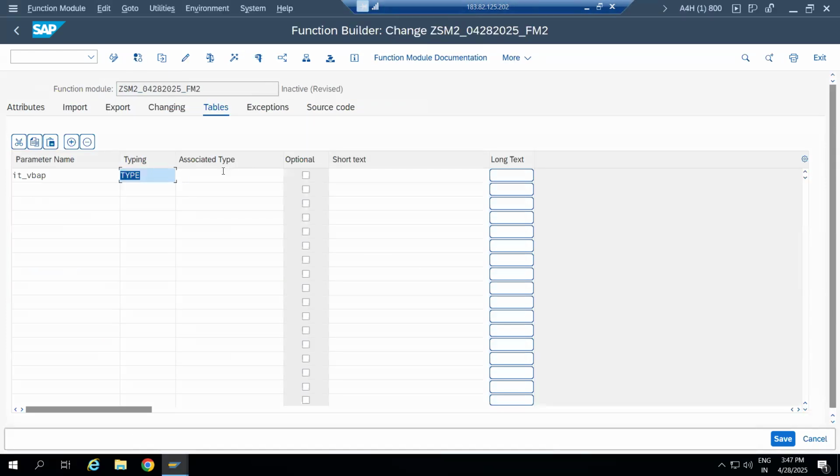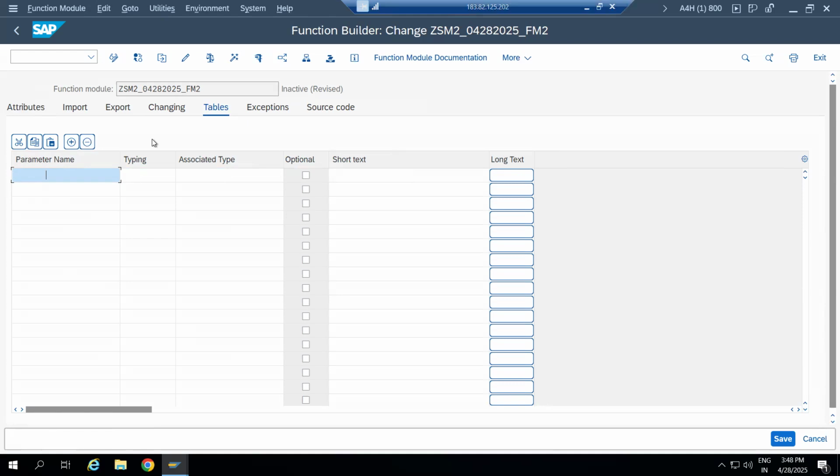But still, if I use this type, see, there is an error. Tables parameters are obsolete. Whenever we get the message that table parameters are obsolete, generally nowadays we are not using tables parameters. So whenever you select a table type, it will give a warning message. You can press enter 2 times, so the warning will be ignored. So in this way, we can create table type, or else let me delete this one. If you want to delete, select the row and click on the minus symbol.